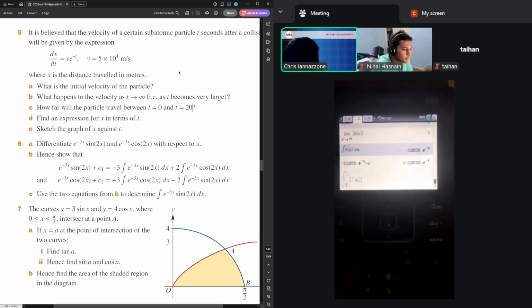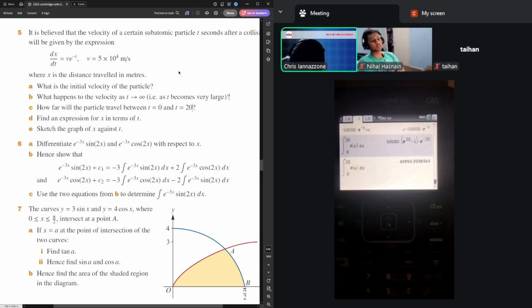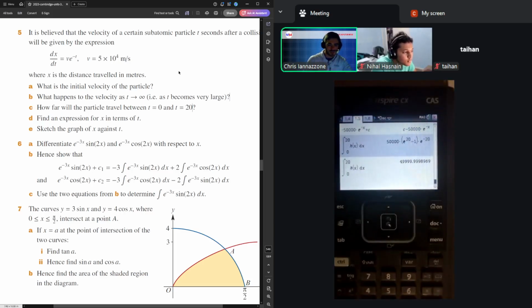So we talked about this earlier. Let me just do it real quick. So 0 to 20. Is that about right? How far the particle travels? Sounds about right. So we talked about this with our applications of integration, which was what area under a curve actually means. What it means depends on the function that you start with, where you apply your definite integral to. So, I've said this a few times. Nihal, you got it. Do you want to give a go at explaining why the definite integral of this works out the way it does?